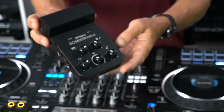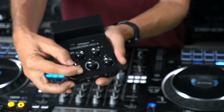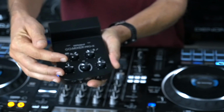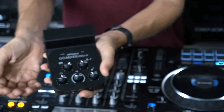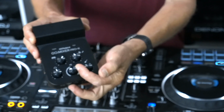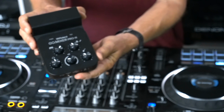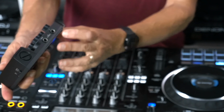So it's got knobs on the front to control lots and lots of different types of input. You've got a stereo input control, you've got controls for microphones, and you've also got a control for an instrument here, which is like for a bass or a guitar, but you could equally use that for a mono synthesizer and so on. And it's got a master volume control down here at the bottom.